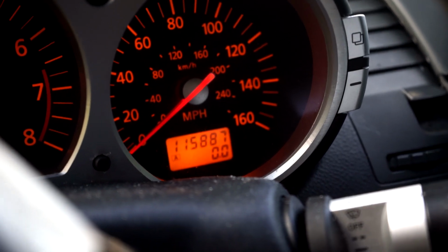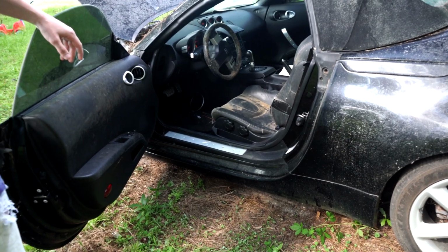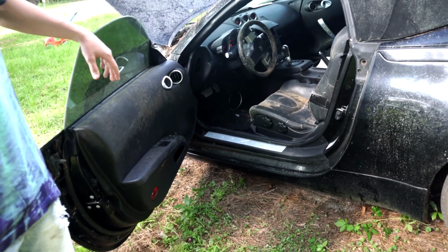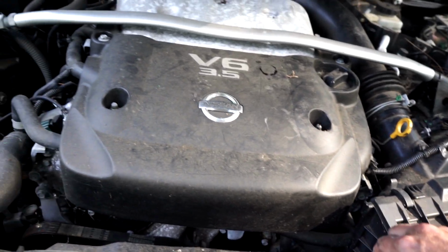Header. So it's actually got 115,000 on it. Not too bad though. Those wipers turned off. I was thinking that was why they took the exhaust off. Yeah, the intake. They pulled it so they could get a ratchet through. They unbolted them. You have to pull that air box to get the converters off. How did they get under it though? I don't know, they could have just jacked it up and set it right back down. Alright, go ahead and kill it since it doesn't have coolant in it. Yeah, that hose is busted.